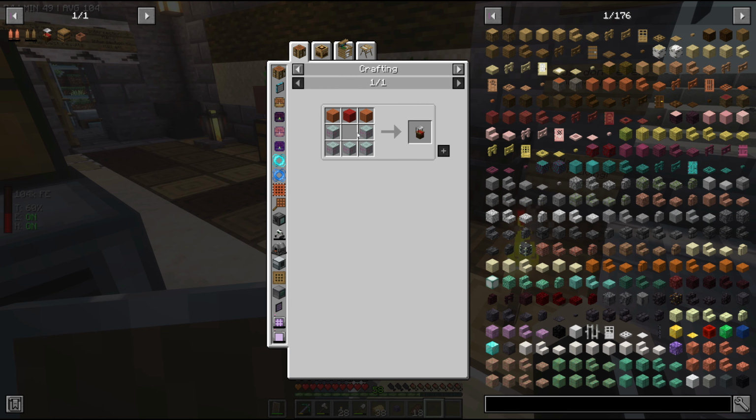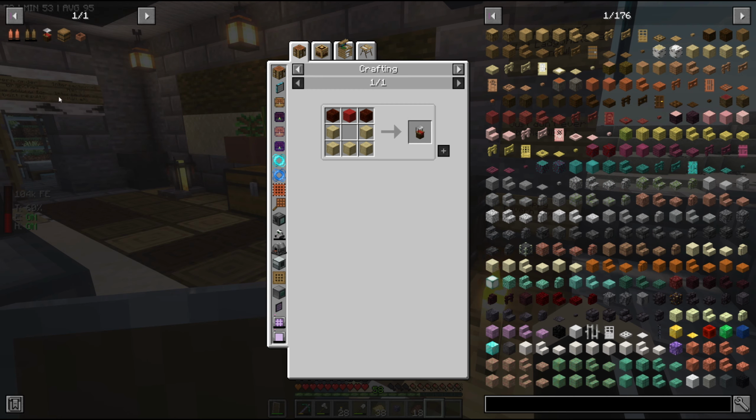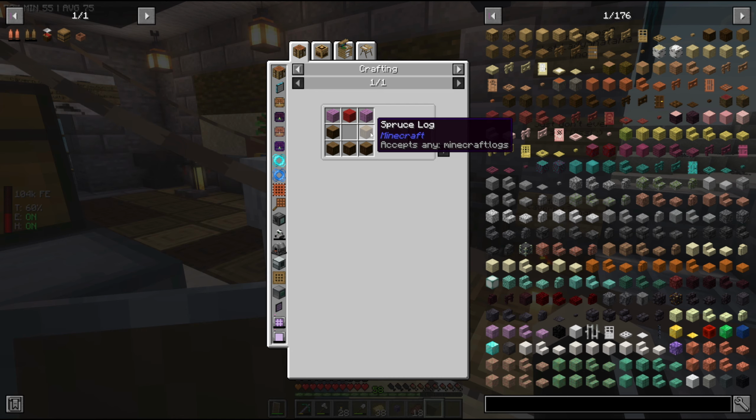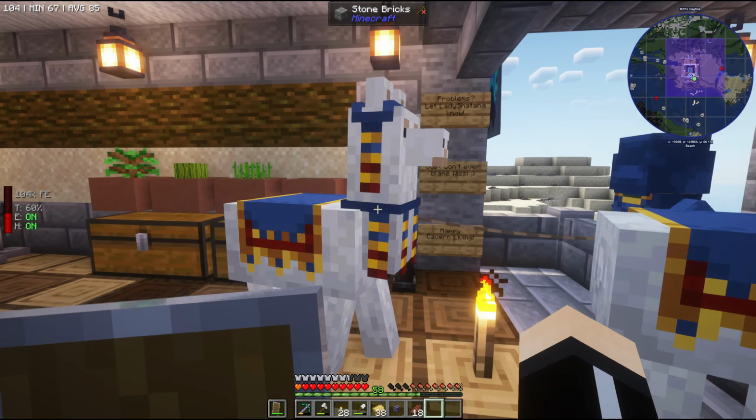One more thing. I don't know if I have enough to make all of this. I don't even have acacia, so this isn't even going to work. I need acacia, apparently. Living wood. No, we don't. We just need planks and... Does it have to be stripped? No, it just needs logs. We just need red wool. We can do this, guys.